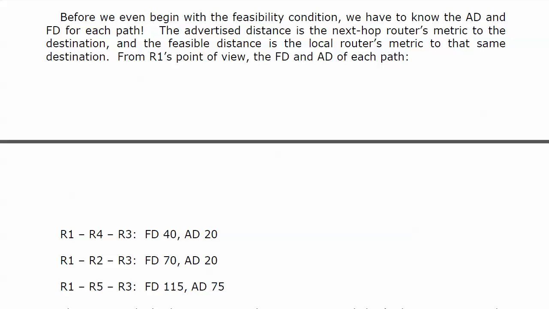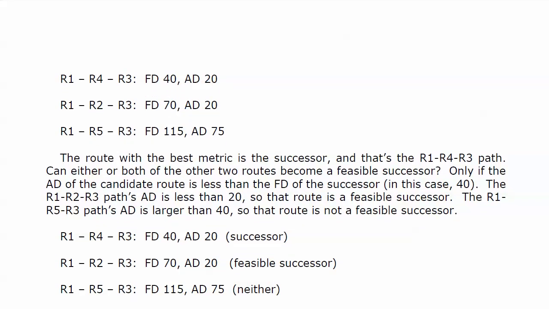153, the AD is 75, which is much higher than the FD of 143, and therefore 153 cannot be a feasible successor. Anytime you see a number that large, especially one that's a little out of whack with the other numbers in a diagram, whether it's on your real exam, practice exam, job interview, I don't care, that's a big red flag. And again, the path 143, that's our successor. 123 is our feasible successor. 153 is neither. So you can see one good reason for having the FD-AD concept. It's not just to confuse us, because of course we're not confused about it anymore. But there's another, overlooked reason.